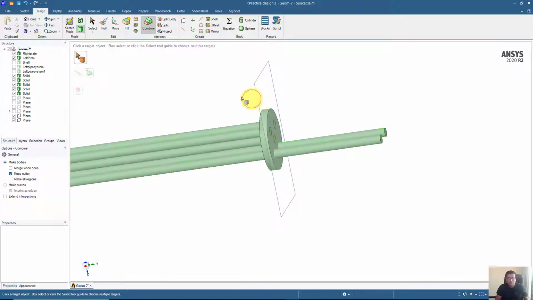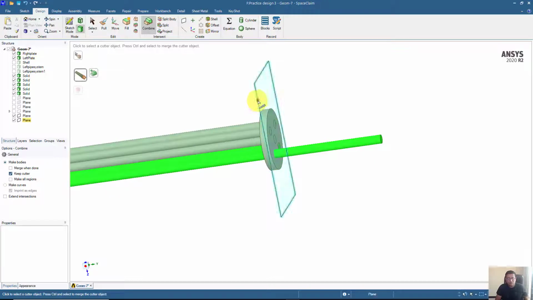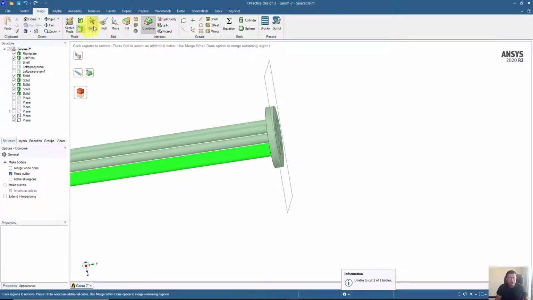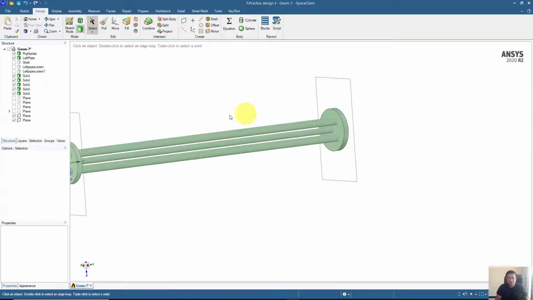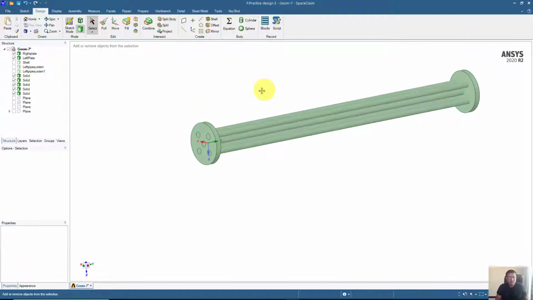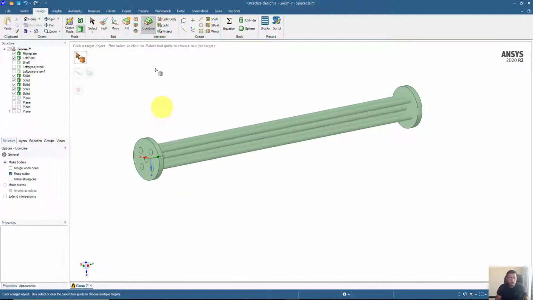So this is a problem of SpaceClaim, that this will not select them automatically after one operation, and we have to collect them manually one by one. But it doesn't matter here. Okay, so we are done with this operation, and now I'm going to delete these 2 planes from the screen, and again I will use a combine operation.